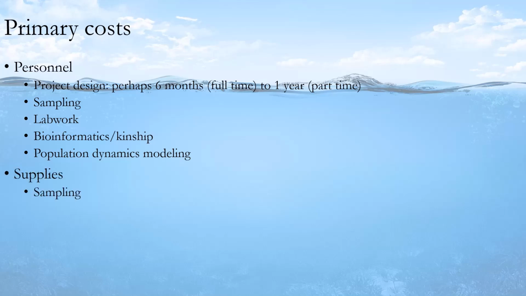There are also, of course, costs related to supplies. With sampling, we will need sampling supplies and preservatives, but the biggest cost here, with marine species particularly, is likely to be boat time. So if there's an existing sampling program or survey that can be leveraged, that can help keep sampling costs down. And then we'll have costs associated with the lab work, including stringent quality control.